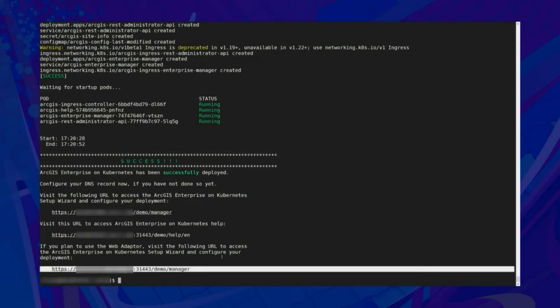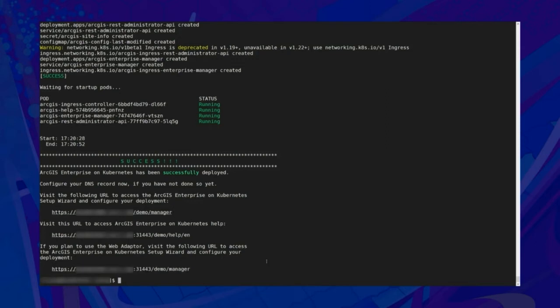This last URL looks a bit similar to the first URL, right? Except that there is the addition of our node port there. Should you choose to use the web adapter to allow ingress to communicate through, you will want to ensure that you finish step 2 of configure using this URL. This will be needed as you need to first create an enterprise organization before you configure the web adapter.